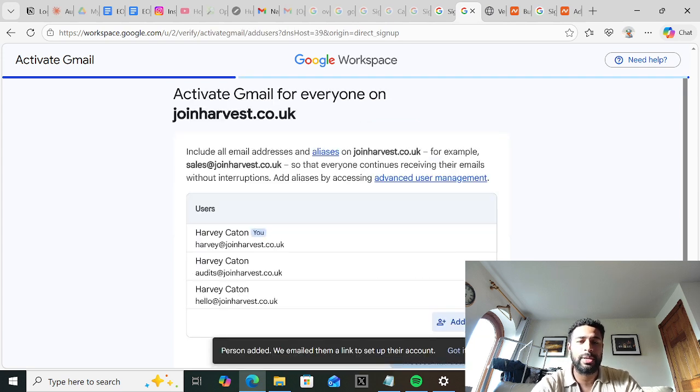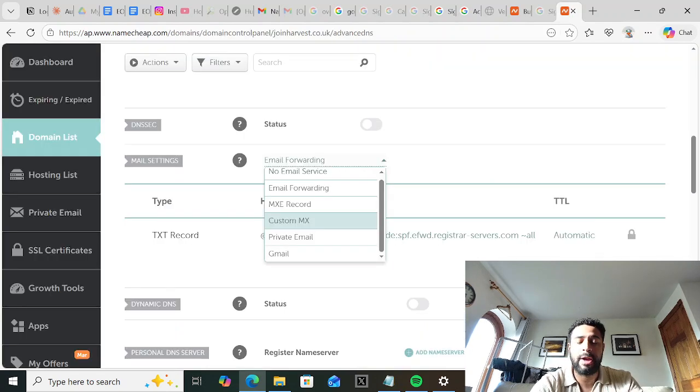So I managed to get through now, and this is the bit that kind of threw me off a bit. I'm not a technical guy in sorting out the code and the back end. I don't know what DNS is, stuff like this. I managed to get through something like that. You'll see that I didn't quite do this right, but you can include email domain aliases. I ended up creating users like that. But anyway, it's just the essential back and forth between Workspace.